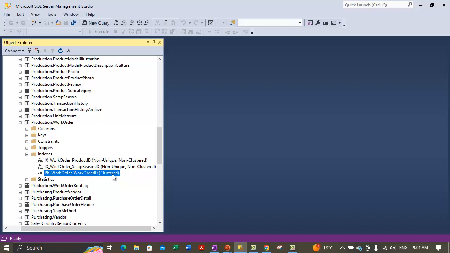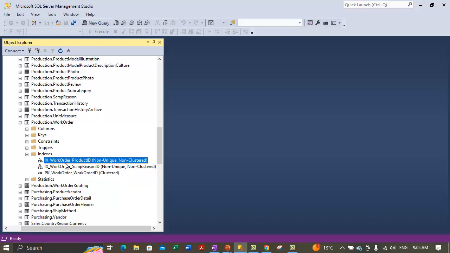Here it is a clustered index, but what we will do is create a non-clustered index. So now we are not talking about this index, we are talking about this index.